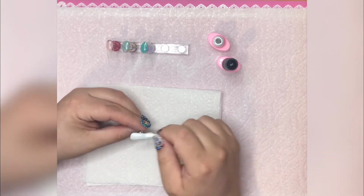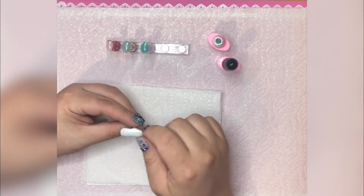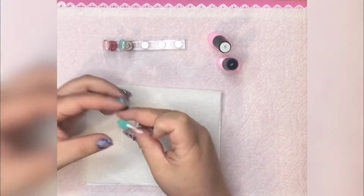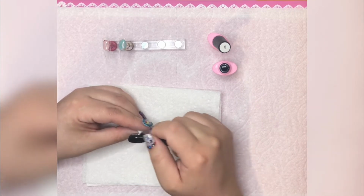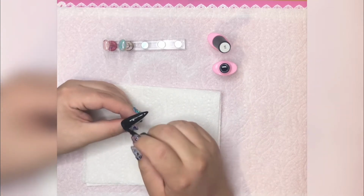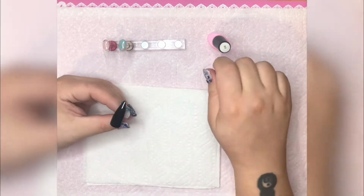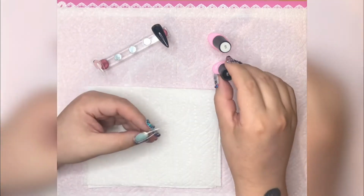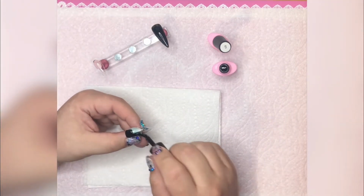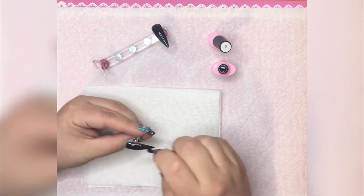I'm actually using an LED light. I find that it cures a little better than strictly UV. I will use UV from time to time, but I just find that it takes a lot longer than LED. The little handheld lamps that I use if I'm doing an individual nail tend to be UV, and you usually have to cure for a little bit longer on UV than LED. So I guess it's just a matter of preference, but you can use both.